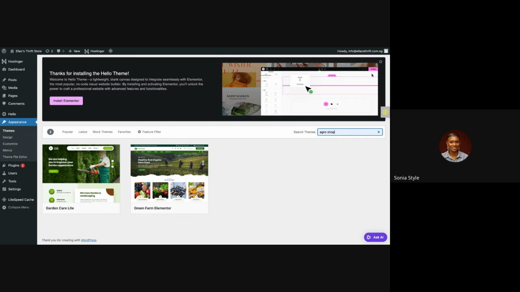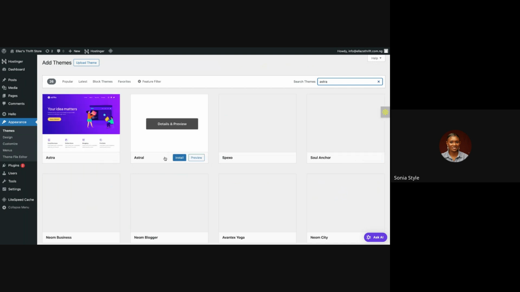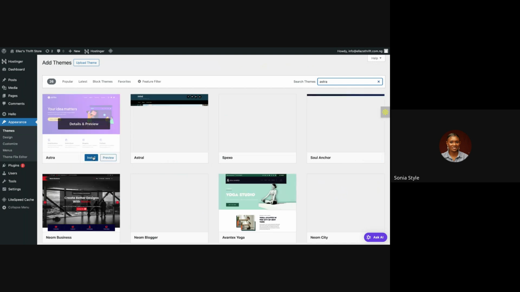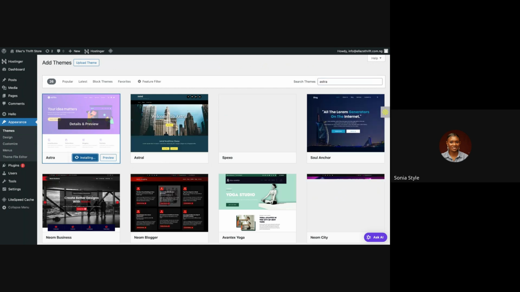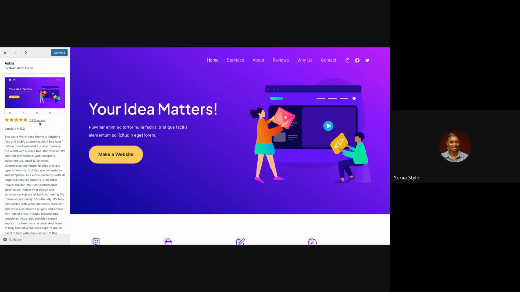So another thing I need to add is the fact that these are the two themes I love. I love the Astra theme. You can see we have Astral and Astra. So I love the Astra theme, and Astra is one of the biggest WordPress themes. You can see that it has over 6,112 ratings.